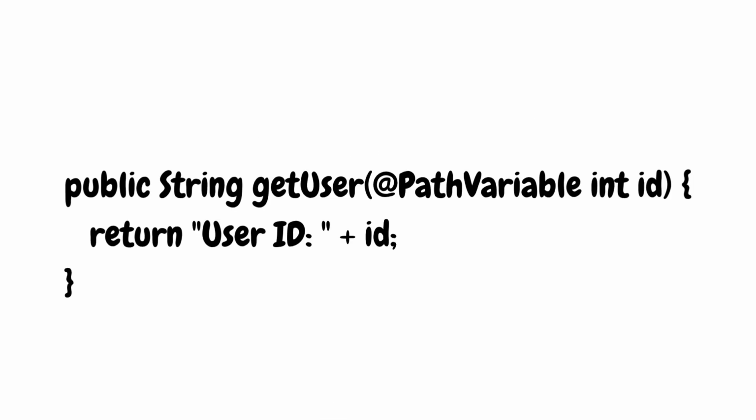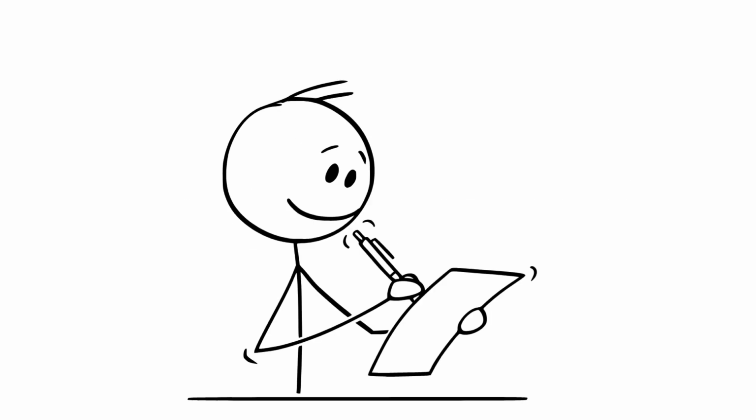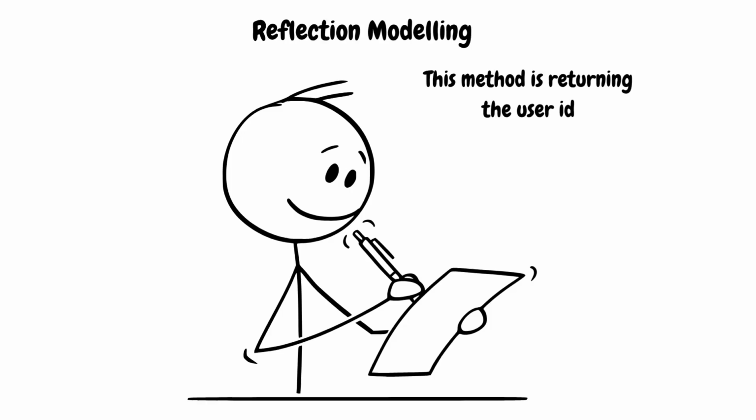When looking at methods or functions, try to understand what the end goal of this method is. Write this down, even if you think it's wrong. Also write down what you think the function is doing, even without looking at the code. This is reflection modeling. It'll be useful when you actually find out what the code does.